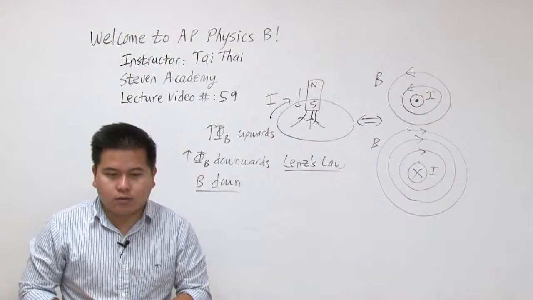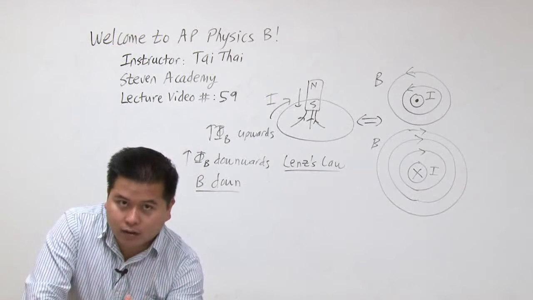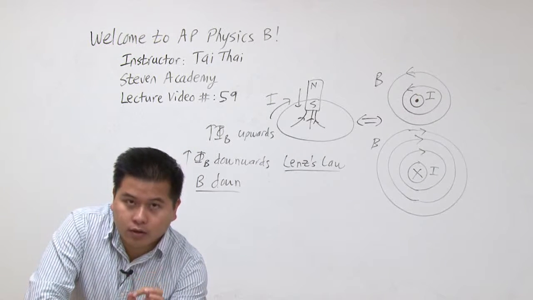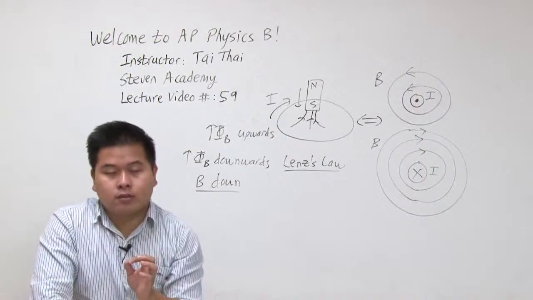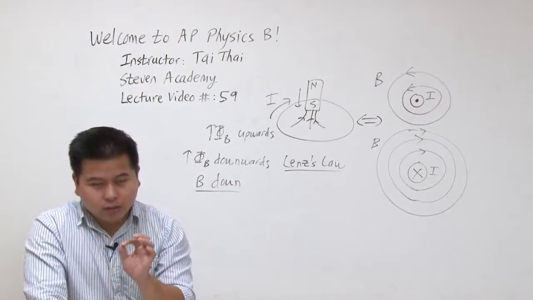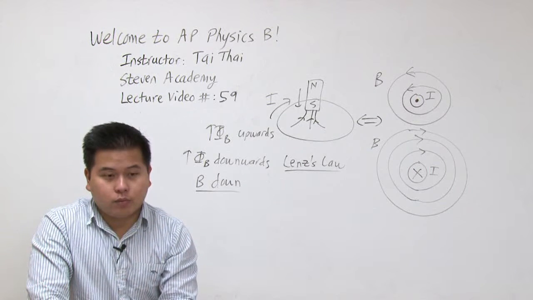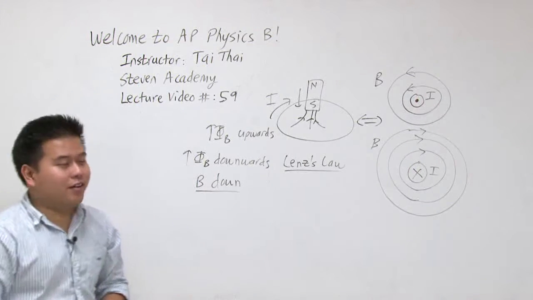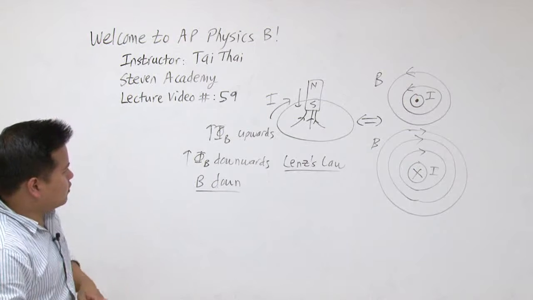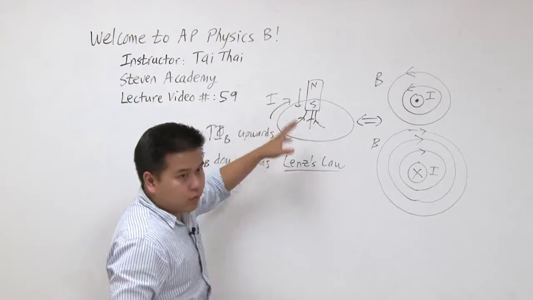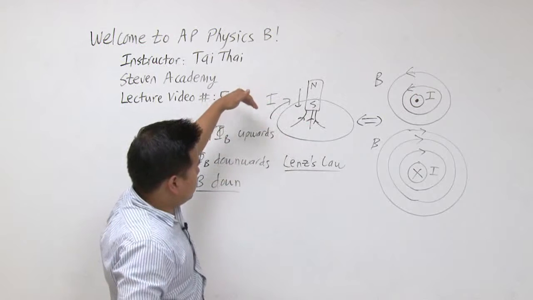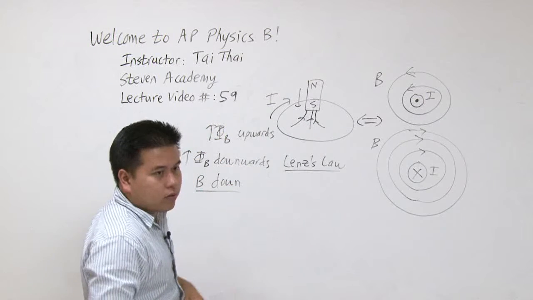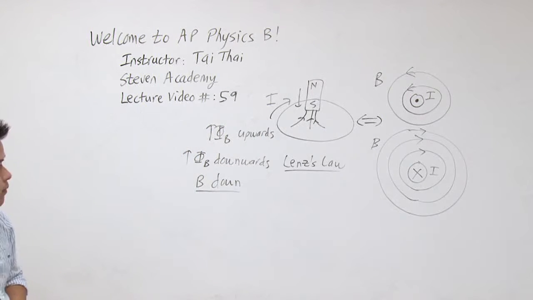Remember, Lenz's law is like this. When there's an increase in the magnetic flux upwards, let's say, the system will produce a current that will try to counteract that increase upwards by producing a magnetic field that would increase the magnetic flux downwards. Okay? So that's how it works right there. But just look at this and simply know that if these lines are going up, increasing, the I will try to produce a B that will go down. So this going down is what determines the direction of the I, okay?